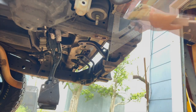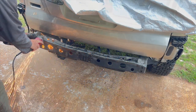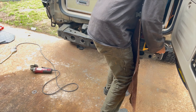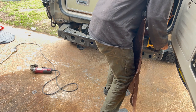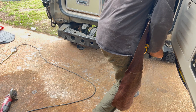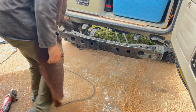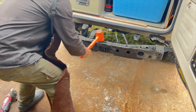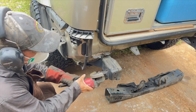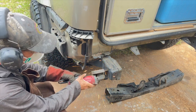Once you've got that bumper cover off, the next thing is to measure out and cut down the side rails. I want to figure out where I'm going to put the side rails, then cut that center cross member out — because once I figure out where I want those side rails cut forward to, that's where I'm going to weld in the cross member. I'm going to use a three-by-two rectangular tube, three-sixteenth inch thick, a big heavy chunk of steel to re-brace up that back bumper frame. I want to put it a little higher to increase the departure angle. I'll use a combination of an angle grinder cutoff wheel and a reciprocating saw.